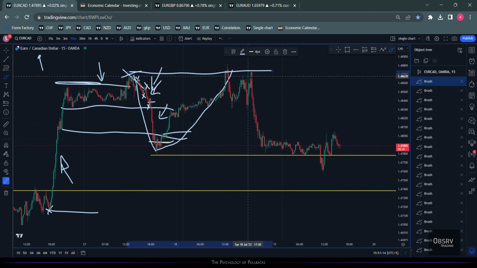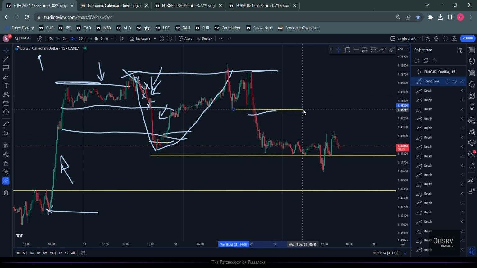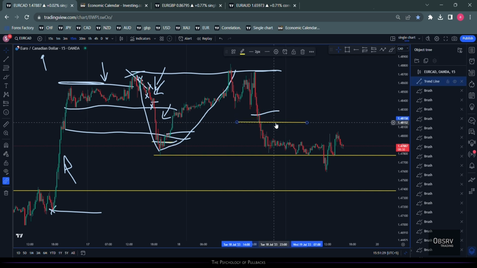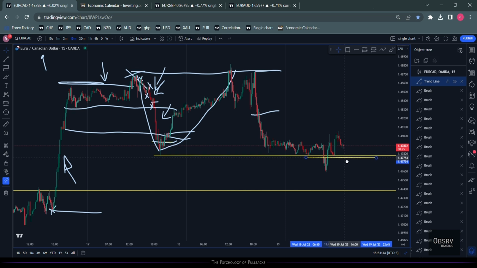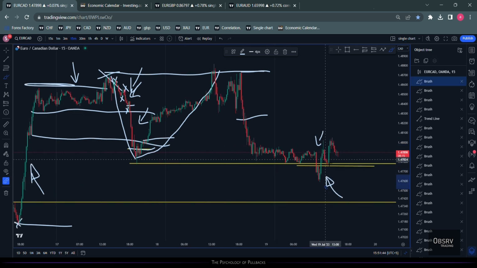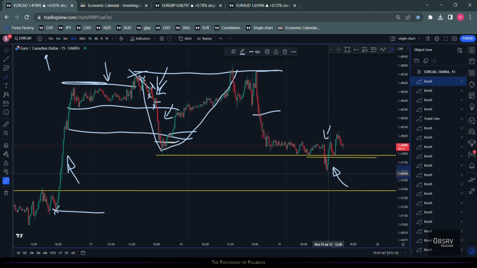Now, the next pullback starts here, comes all the way down to here. You take a trend line, it breaks through this, you mark this area, and you let it go further. Any further lower lows, lower highs, you keep marking them, you keep marking them, unless and until the smaller seller territories start turning into buyer territories again. Now, this is turning into a higher time frame trade. We'll discuss that as we go along.